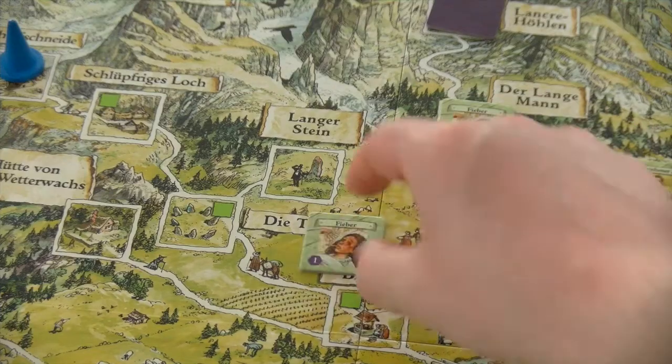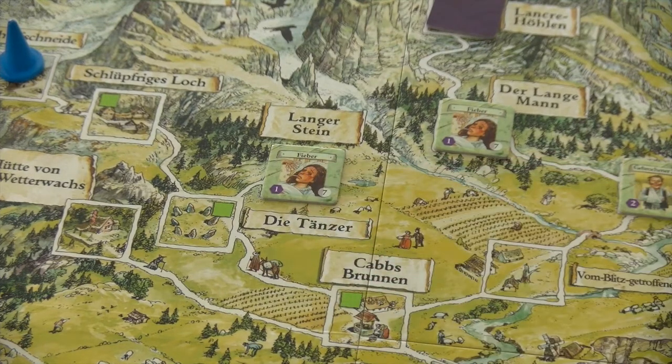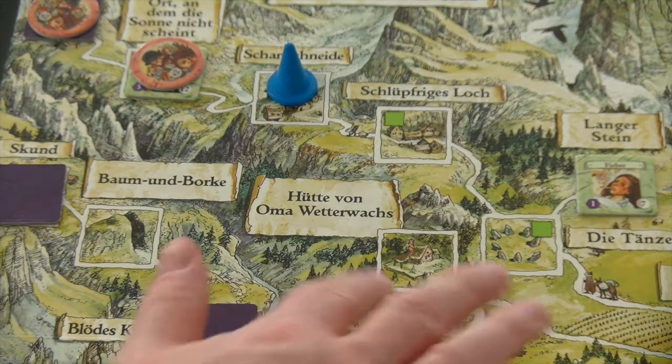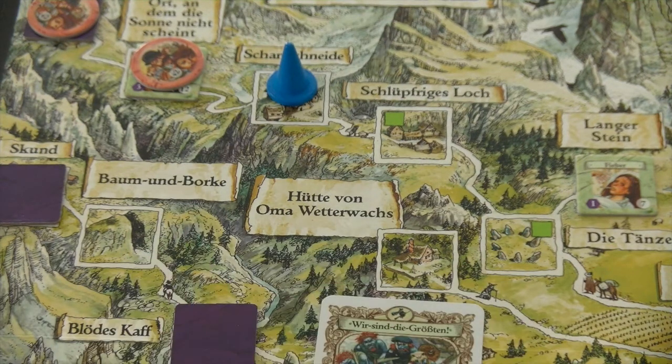Luckily this is still problem free, so we can place the next fever token there as well. Awesome. We really have to get rid of some of these cackle tokens, and the only real way to do that is to have a cup of tea. So Anagramma will play this card here for this Witch's Broom.